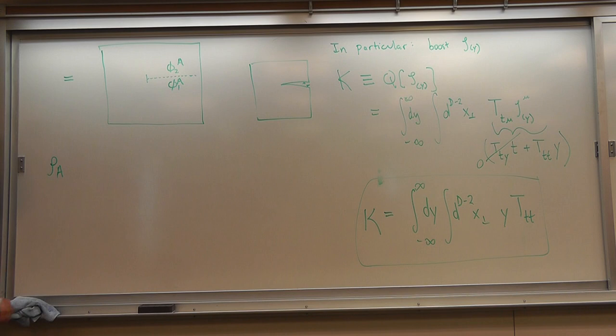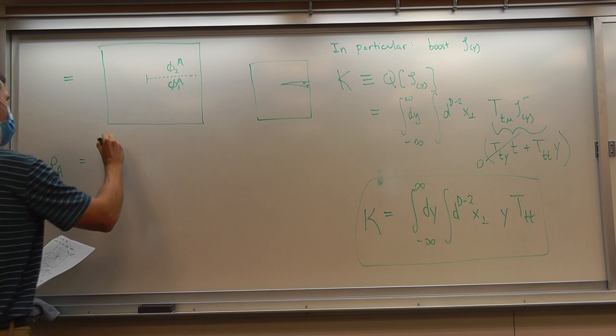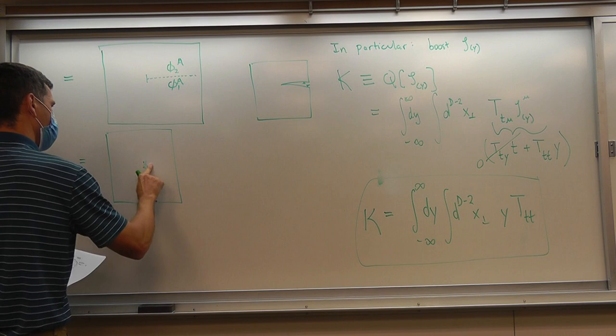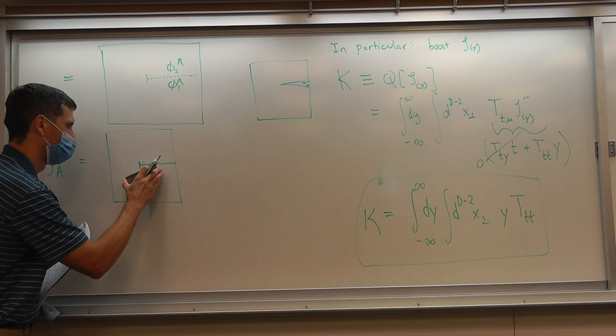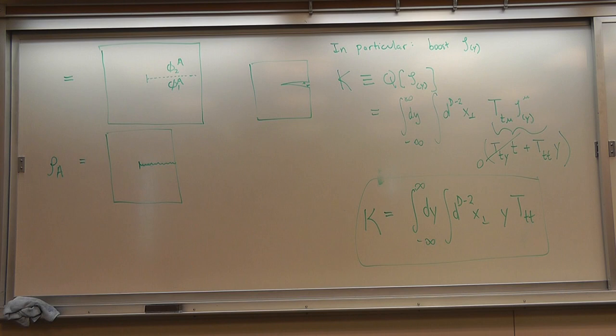I wrote this as a formula for the matrix elements, but we could just as well write it as a formula for the operator itself, just by not specifying the field data. Okay, so the path integral representation of the operator rho A is this. It's a path integral on a cut Euclidean manifold, and there are two cuts here. I mean, in the sense of when we were talking about cut path integrals, there are two cuts in the sense that we have two places where we would have to specify boundary conditions to get a number. Okay, this is the first key result. We're not done yet, but we're almost there. Does this formula make sense?